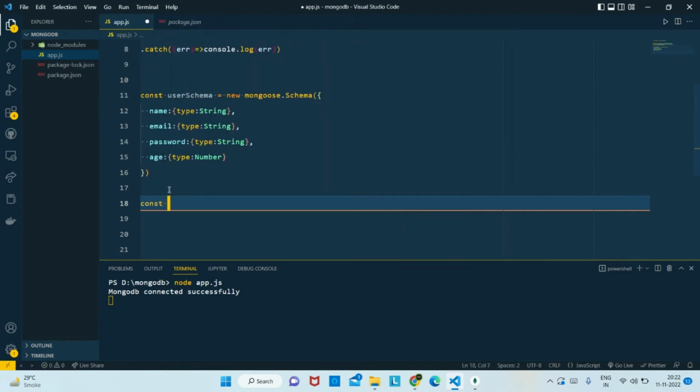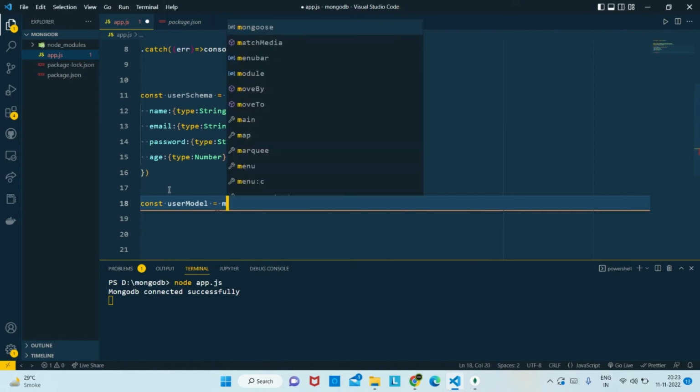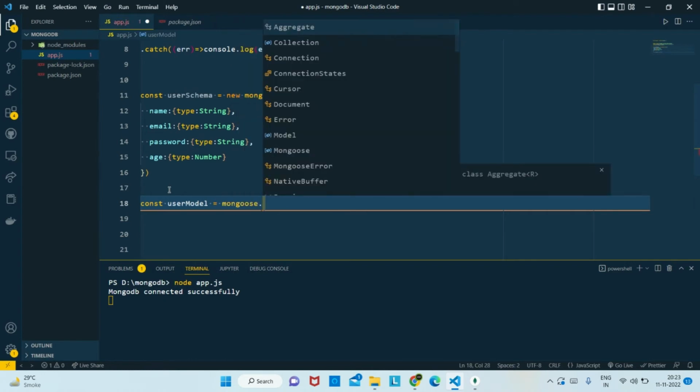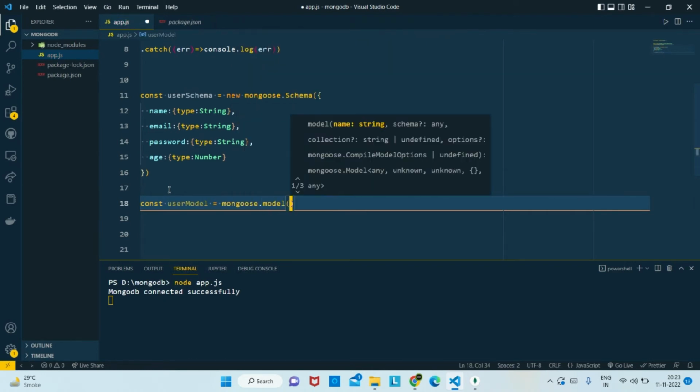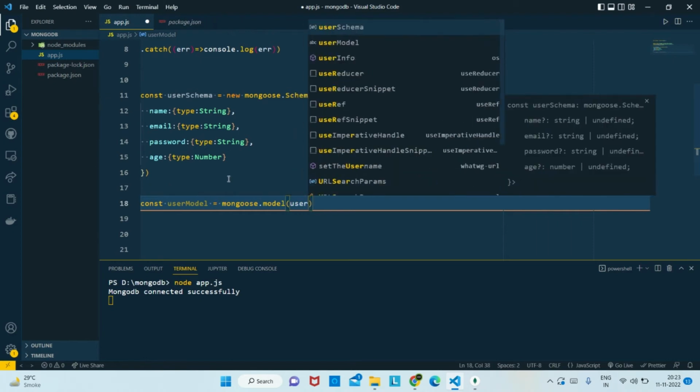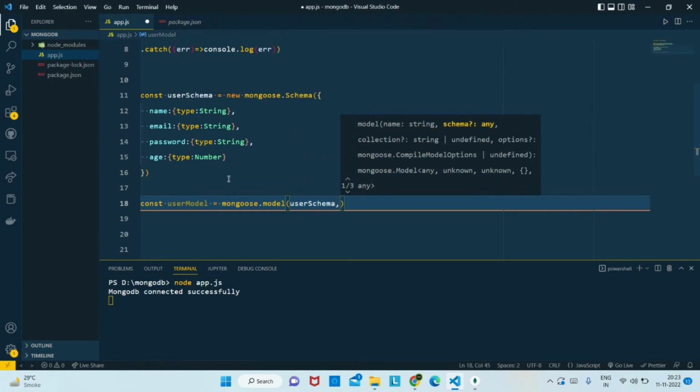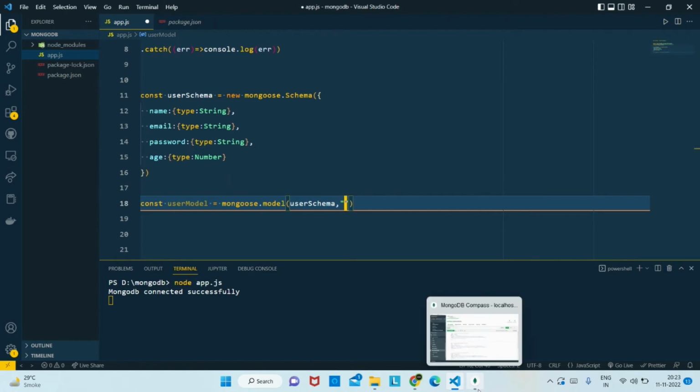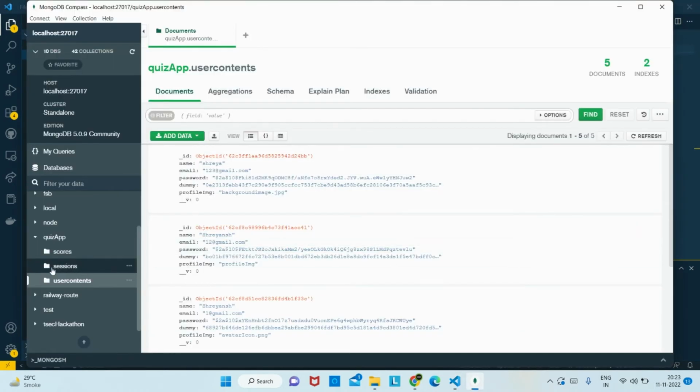So const userModel equals mongoose.model. We have to provide this userSchema, and this is the name of our collection.